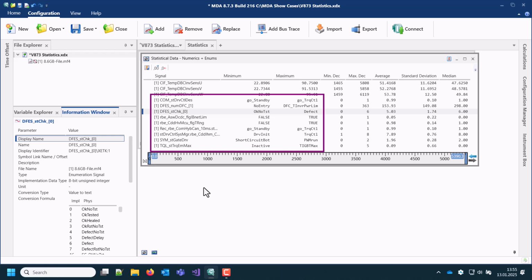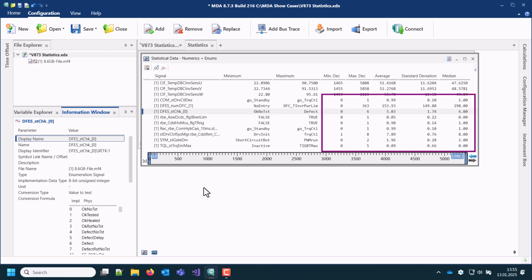In the columns for the minimum and maximum values, these verbal values are shown. The corresponding columns with the decimal values help to better classify the further statistical values like average and so on. For enumerations, these statistical values are also based on the decimal values of the samples.